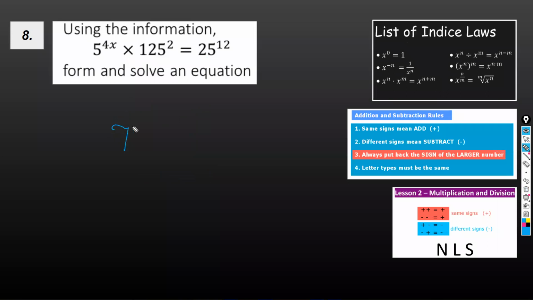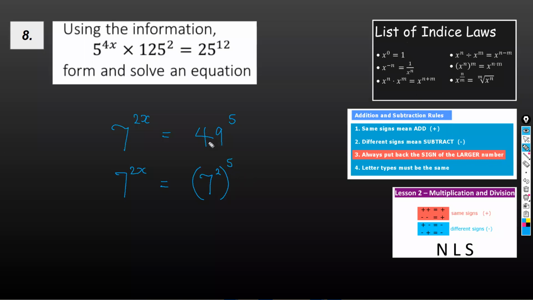If I had 7 to the power 2x equal to 49 to the power 5, we know we can't put the powers equal to each other because one is 7 and one is 49. But we know from primary school, 49 is the same thing as 7 what? Squared. So we could throw away this 49 and put 7 squared. And we just have to remember to put the 5 outside.